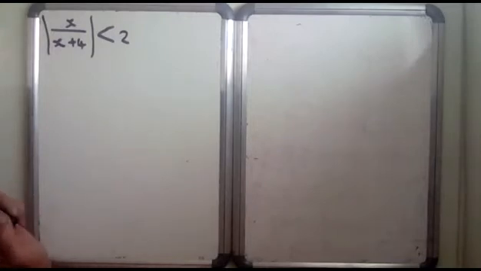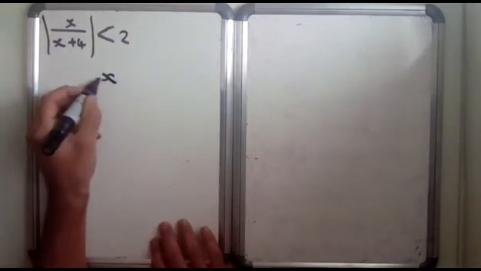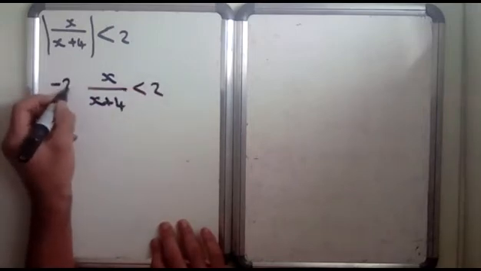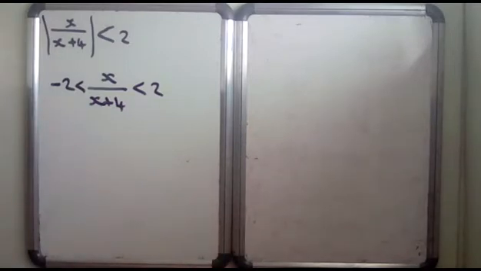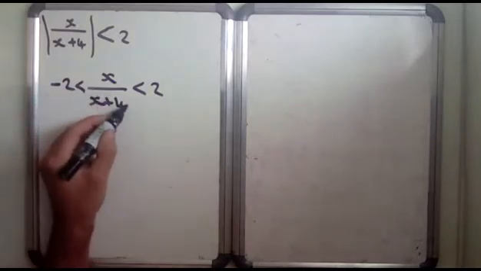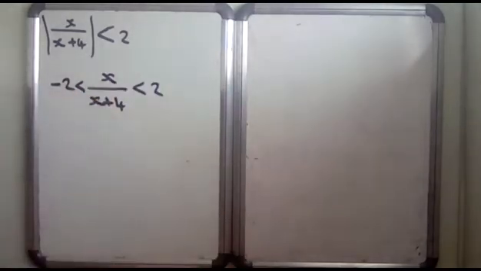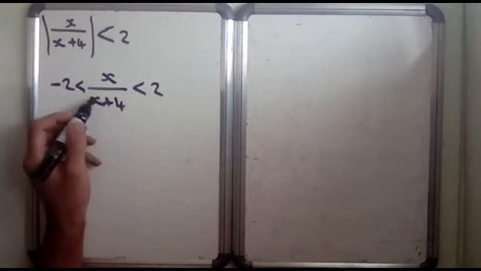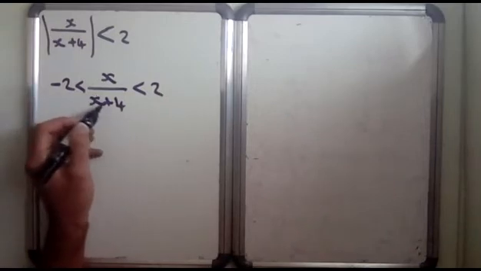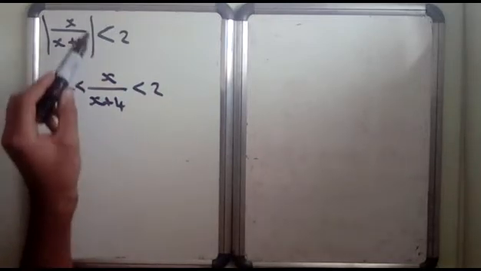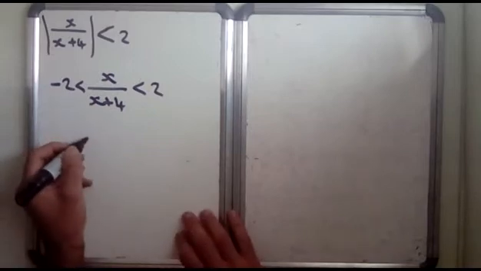The alternative to this would be to consider something like x over x plus 4, and then you get it stuck between 2 and minus 2. That's fine to begin with, but then you can't start multiplying by this thing. Firstly, you're going to end up with x's all over the place, which you don't want, and secondly, when you multiply or divide by this, you need to take into account when it is negative and when it is positive.